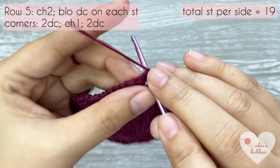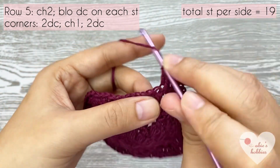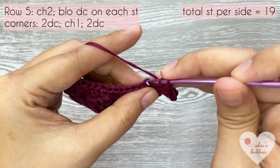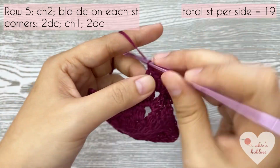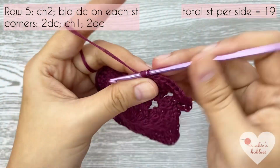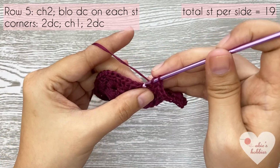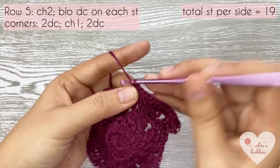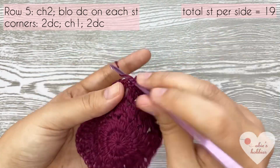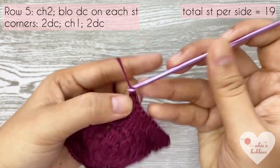And then insert your hook on the back loop and complete your double crochet for that first stitch. Continue on this side. So the total of stitches you will make per side will be 19, including the 2 on each corner. You can pause the video now and come back when you reach the other corner.